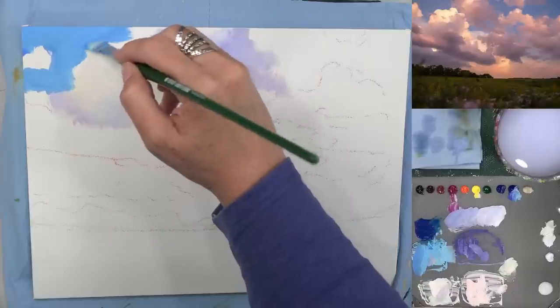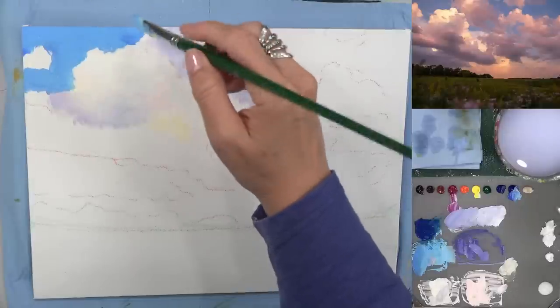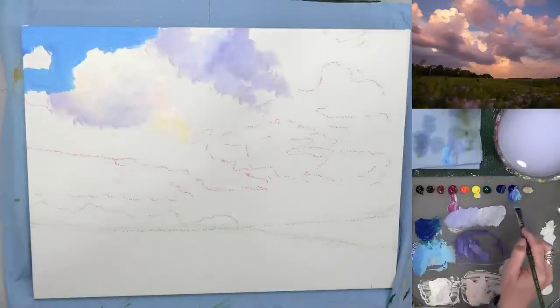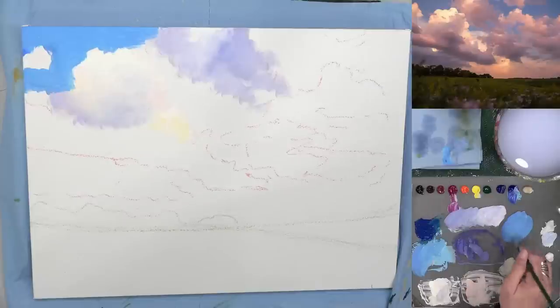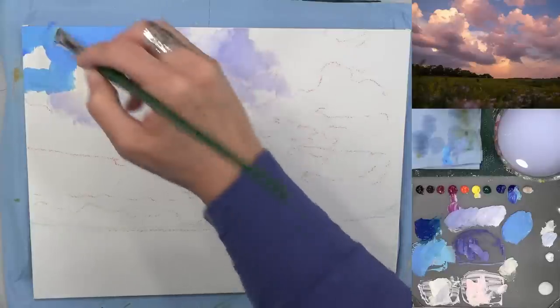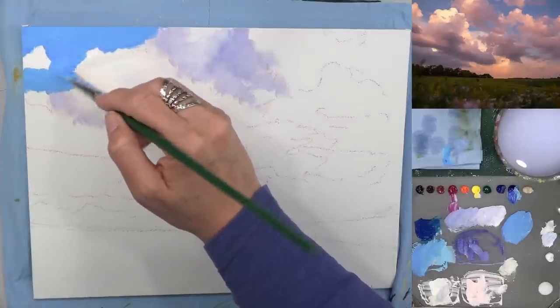I'll kind of just paint around the clouds a little bit. It's okay if you go on top of the white. We'll be going on top of this blue. Still not quite the right tone. I think it needs a lot more of the ultramarine. Some of this to the ultramarine mixture. Okay, that's better. Trying to get it on fairly smoothly.